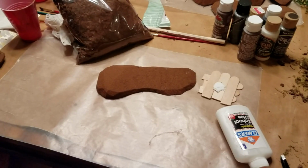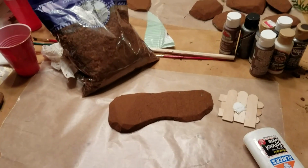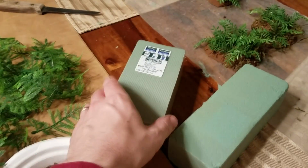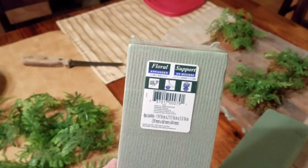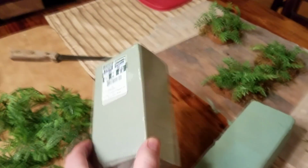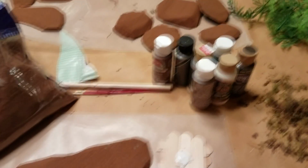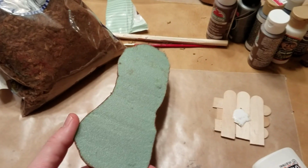Okay, in this next section, I'm going to tackle flora and fauna. Here's the approach that I've decided to go with. So I'm going to use some of this stuff here. It's called Floral Arranger. You could find it at the dollar store for really cheap, just big blocks of it. And I'm going to take it and carve it into different chunks. You're going to see that's all it is.